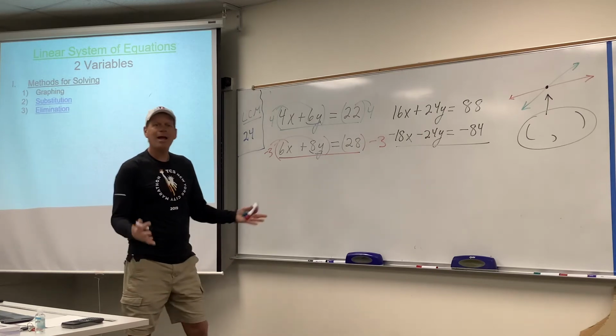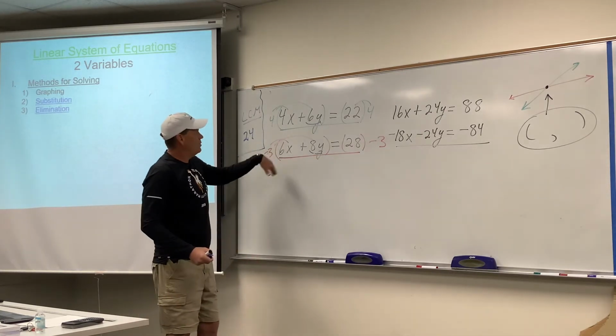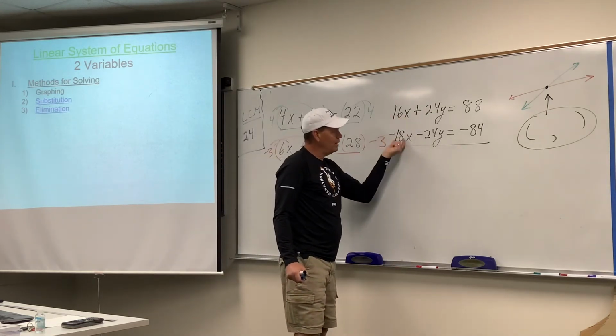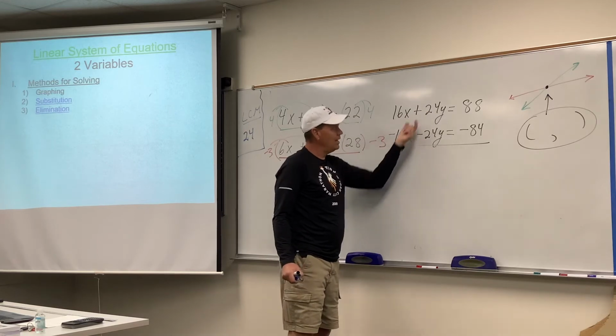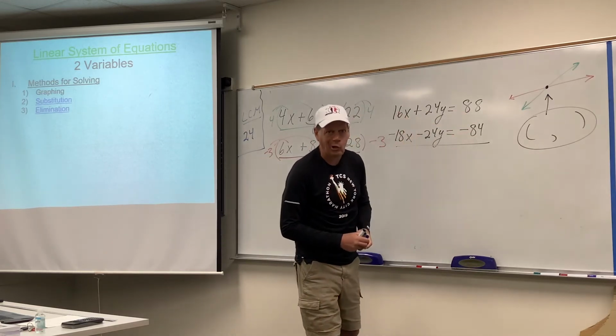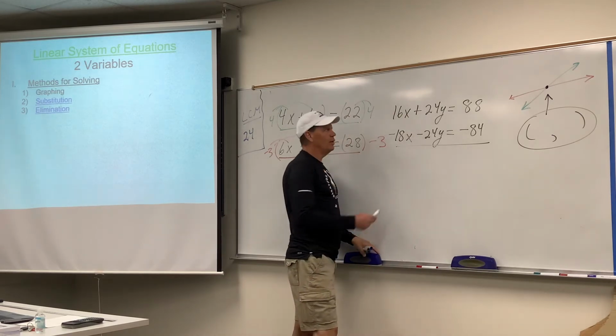Now look, we have like terms lined up. I drew a line under here to indicate that we're going to combine the like terms in the two. We got the x's lined up, we got the y's lined up, we got the numbers lined up. Combine like terms. Add the two equations to each other.